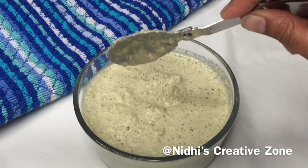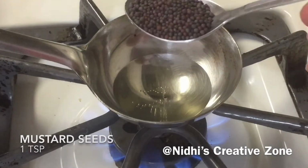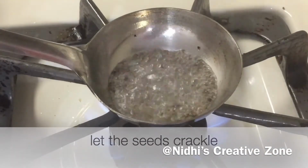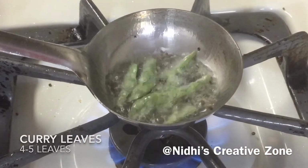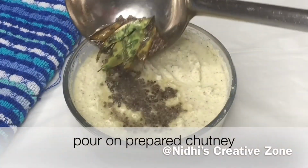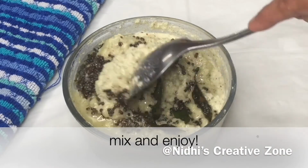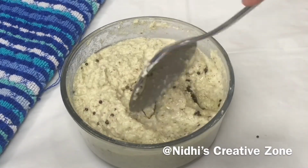Now wait, we have to prepare tempering for this. Into the ladle or the tadka pan, add 1 teaspoon of oil on low medium flame, and then add mustard seeds. Let it crackle. Then add 5 to 6 curry leaves. Wait for a couple of seconds. Switch off the gas and pour this tempering onto the prepared chutney. It will enhance the taste of the chutney. And now give it a quick mix. You can skip the tempering, but it will enhance the taste.